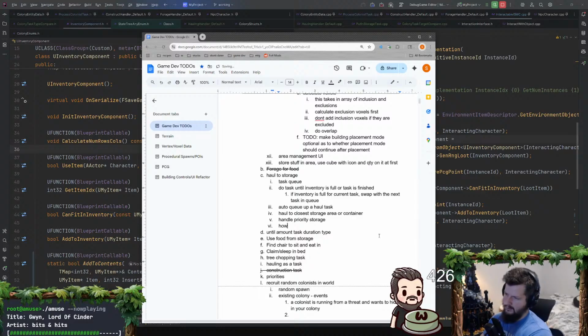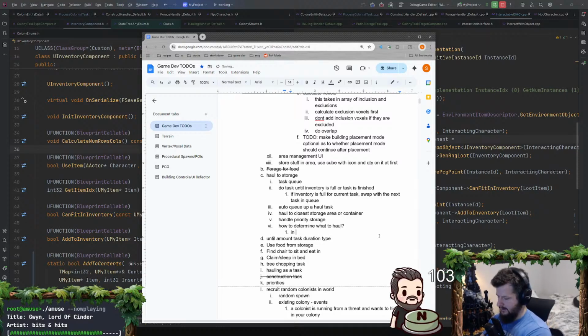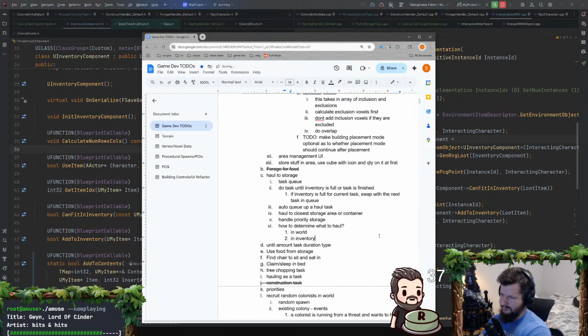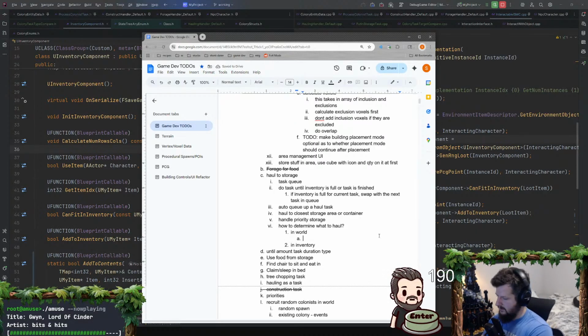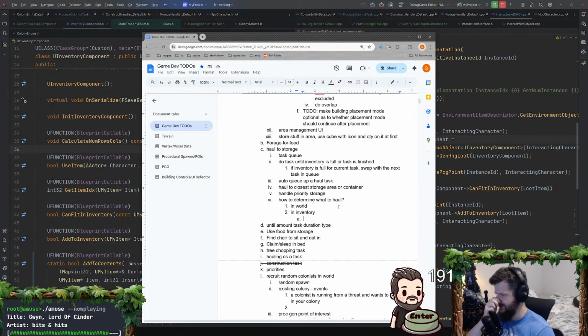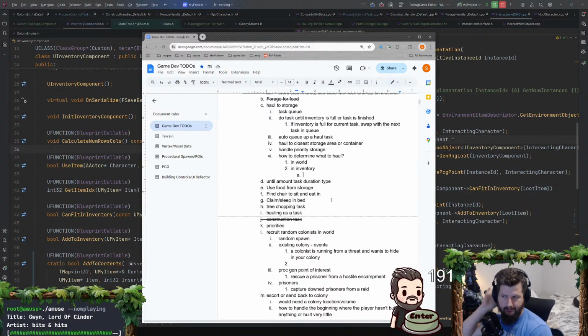Let's write here, how to determine what to haul. In world, in inventory. There's two different ways. In world, I don't have anything on the ground yet. I just have the forgeables and the interactables, not the dropped-item-on-the-ground version of it.